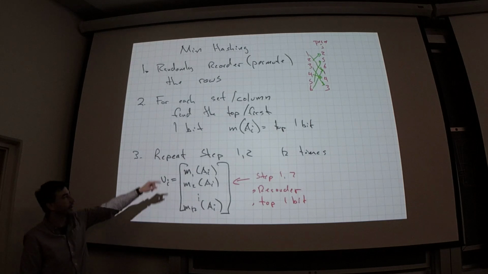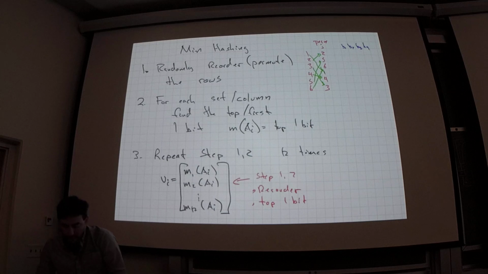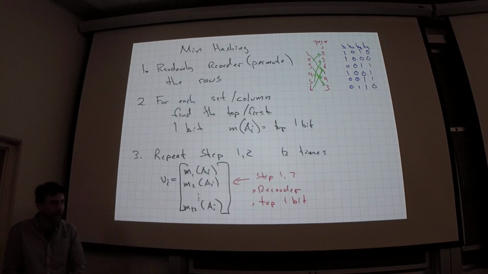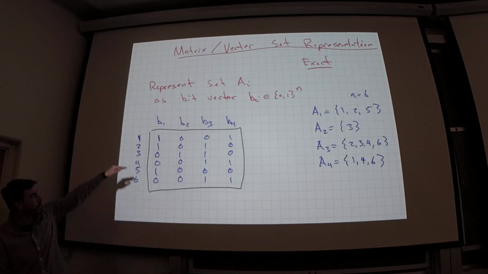Right, so each element is mapped to 1 in this new permutation, and then if I write down these bit vectors for B1, B2, B3, and B4, then I'm going to get, if I'm doing this correctly, let's see, 1, 1, 0, 1, 0, 0, 0, 0, 0, 0, 0, 1, 1, 0, 1, 0, 1, 1, 0, 0, 1, 1, 1, 0. Okay, so this is the same example from before, but I've reordered the rows.